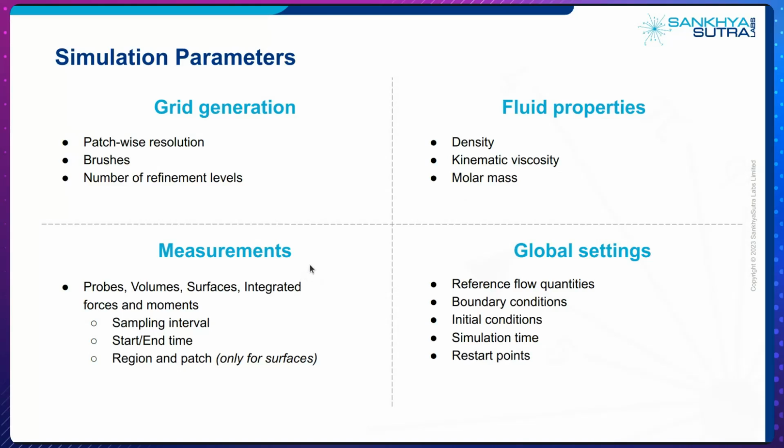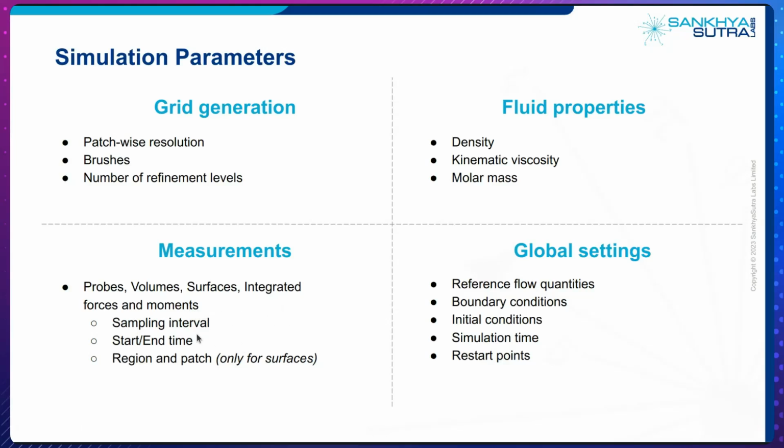So once you've defined your fluid, the next thing is to define your measurements. We have four different types of measurements available, which are probes or one-dimensional point measurements. And then there are volumes, which are for saving data over a 3D region. And then there are surface measurements, which allow you to take measurements on any surfaces that you've defined in your simulation. And the final type is the integrated forces and moments, which will give you the output of the integral of pressure over your surfaces and the moments that are generated with respect to some reference point.